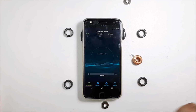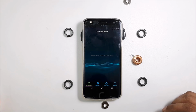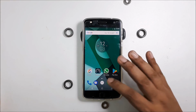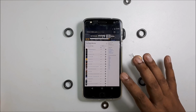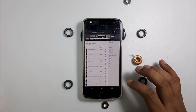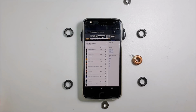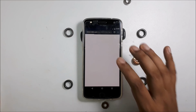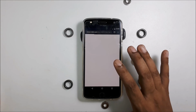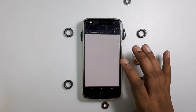So anyway, let's try the speed test again. Maybe this time the speed will be better. Not a good speed, but still you can see it takes a little bit of time, but the website is working. I just click some website here. Let's see how long it takes. Yeah, it takes time. You can see it's working, but it takes time. That's the reason the speed also shows less than 1 MB, I can say.